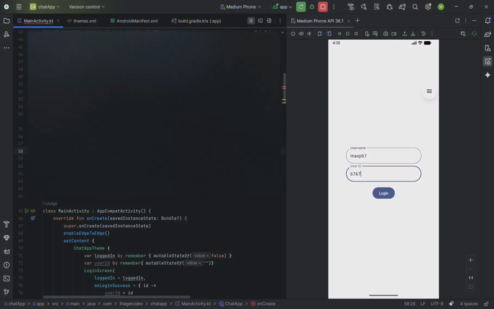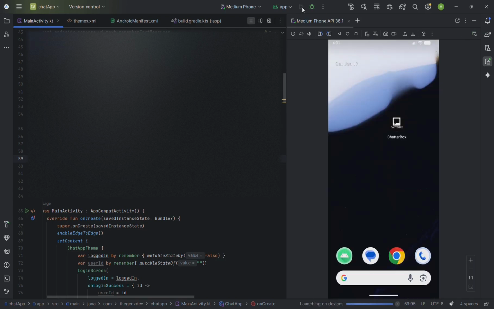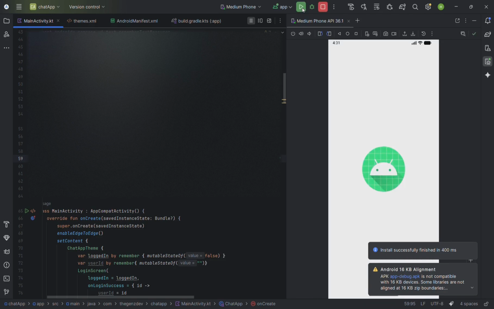Control C. And yeah, I'm going to hide these because these are mine. There we go. And restart the app. And now it's going to work.